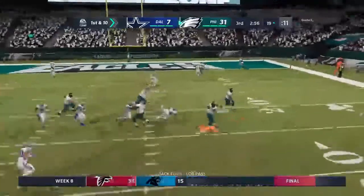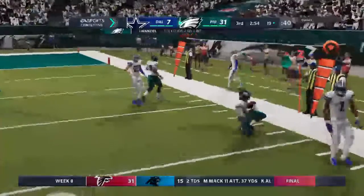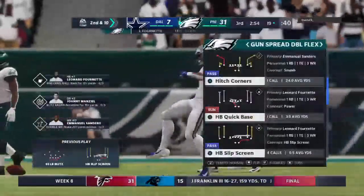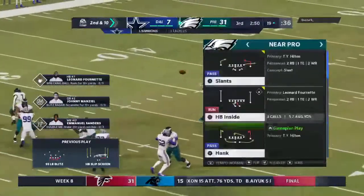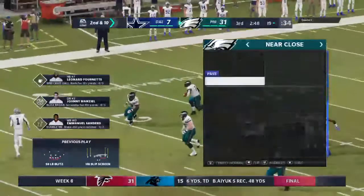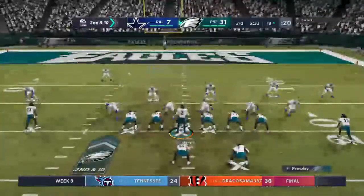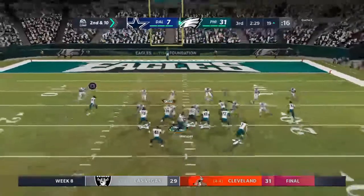Inside the red zone here. They'll look to throw. He'll set up the screen to Fournette. No gain on the screen there. It's 2nd down. That was a simple throw and catch, but even with that completion, 0 yards gained, so they're behind schedule on down and distance. I think they were hoping to get it to him. He could make a man or two miss, but that window closed quickly. 2nd and 10 now. 3rd quarter action from Philadelphia, PA.